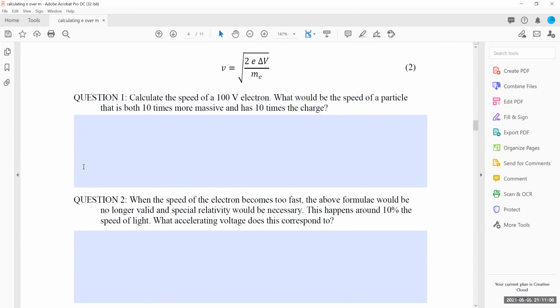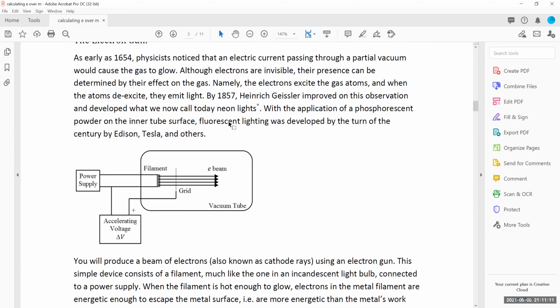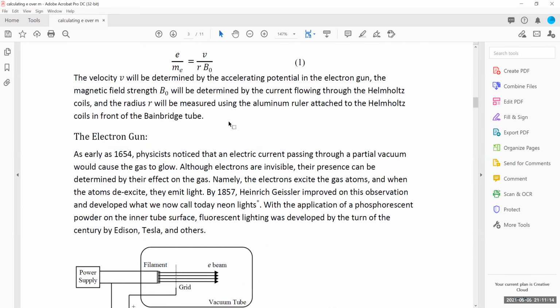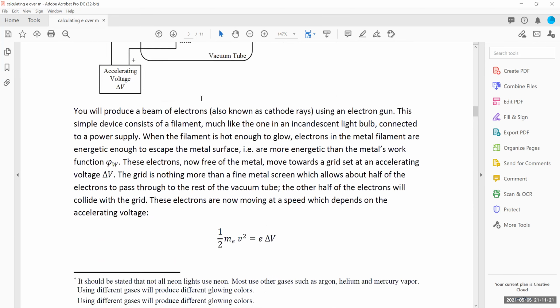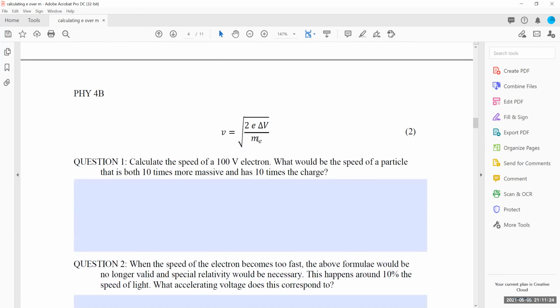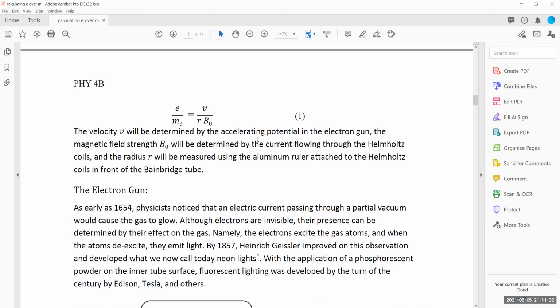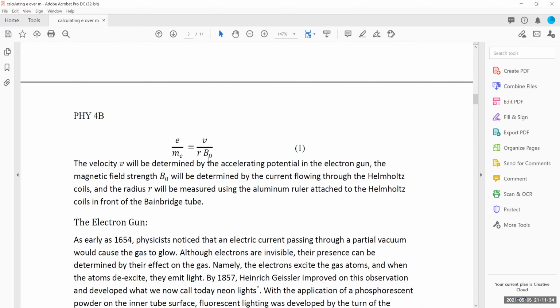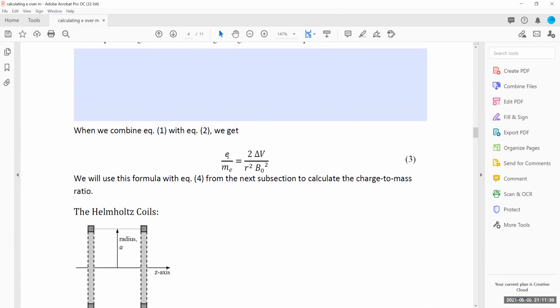So when we take this V from here and sub it into this expression, where is it? We have E over M all the way up there. We have E over M and we have V in here. So I'm going to sub that value for V here in equation 1. But V itself has an E over M in it. When I sub it into equation 1, which is just E over M has a V over RB, the equation becomes a little bit more complicated, but I have to solve for E over M. If I solve for E over M, I should find this expression in here.